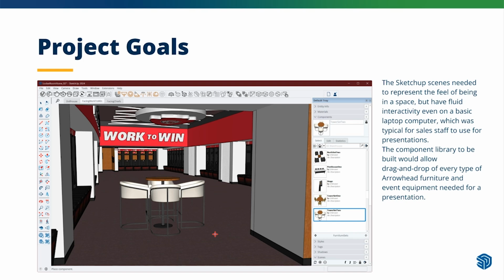And we wanted to make the component library something where all the furniture, you can see in this screen capture here on the right, I've just clicked on Tower Set 2 and just dragged it into the scene, and I've got that prop ready to go in. This is what the locker room looks like, and each player has his name and a helmet on each of the different lockers there.